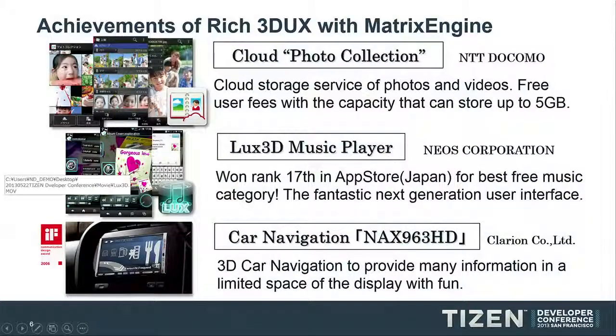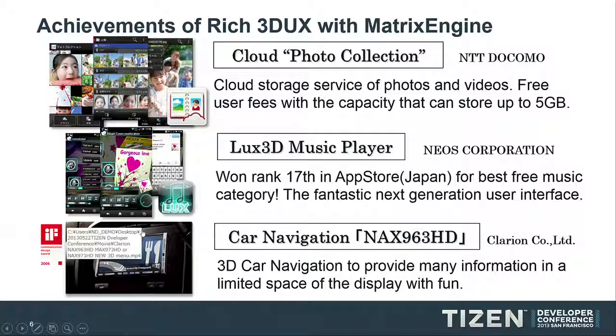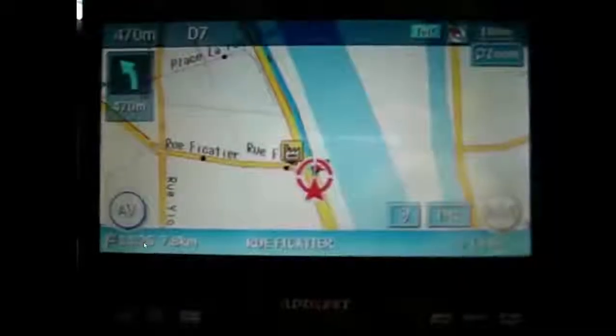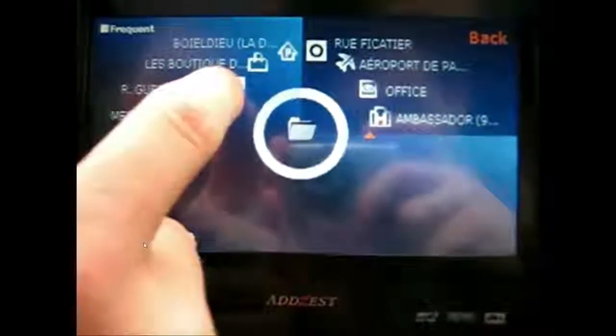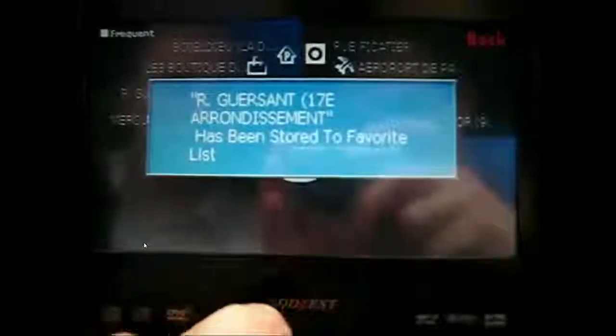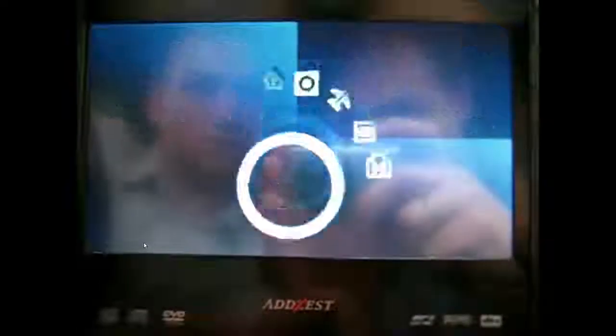And the last one is a very unique 3D UI for a car navigation system by Clarion, one of the biggest car navigation companies in Japan. This product won the International Forum Design Award for the communication category in 2006, Hanover. And you can see the menu called Phone Ring in the 3D space. By touching the ring, icons are scrolled, and the categories favorite and frequent will be changed like an elevator motion. When you touch the camera icon, the camera moves upside, and the user can see all lists of menus from a virtual view.